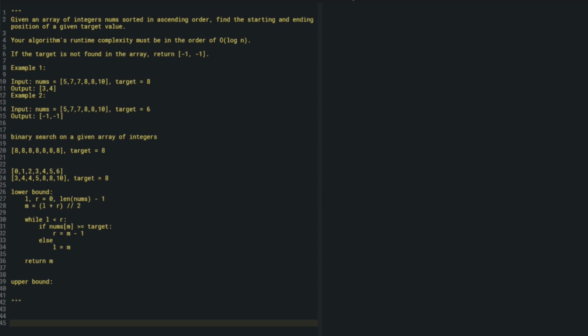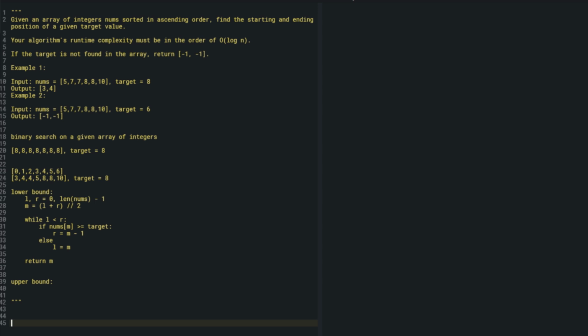The middle in this case is going to be 3. I check the middle, which is 5. 5 is less than the target, so I move L, which is going to be equal to 3.